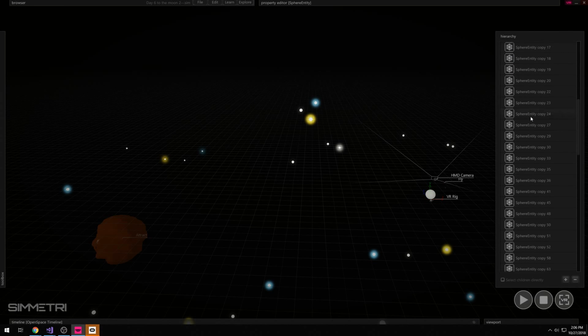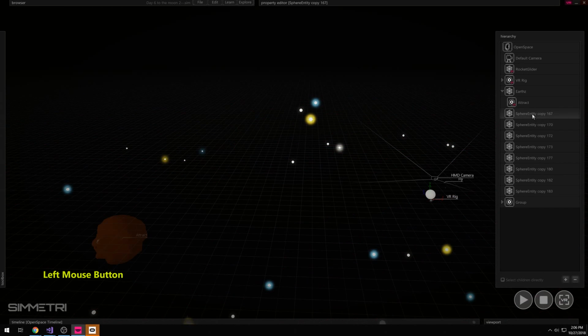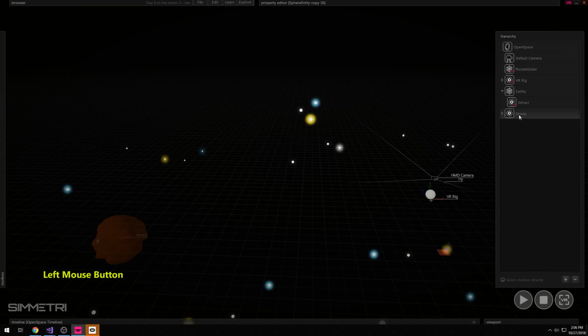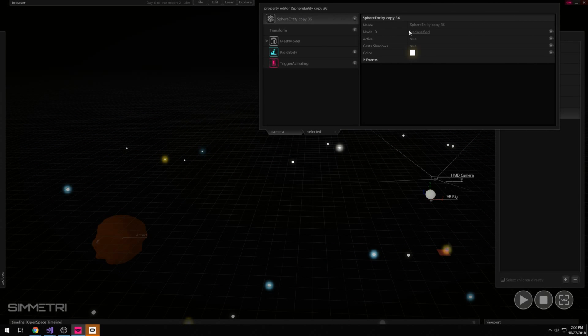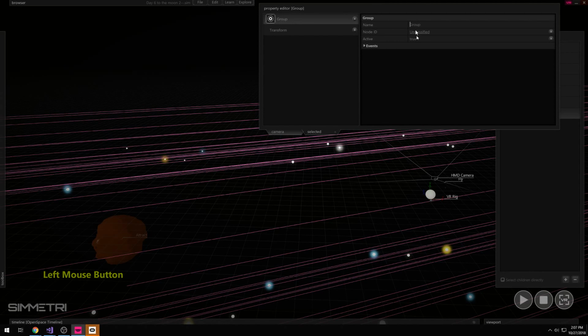I've basically created a bunch of stars. It's all these sphere entities. I'm going to clean this up a little bit as I go. You'll find me often just cleaning up. I'm going to put all of these in a group. I can do that by pressing Control E. It's kind of like Photoshop in that way. I'm also going to select these other spheres and drag them into that same group. Those were created a little later. So those are all stars. So I'm just going to call this group star group.